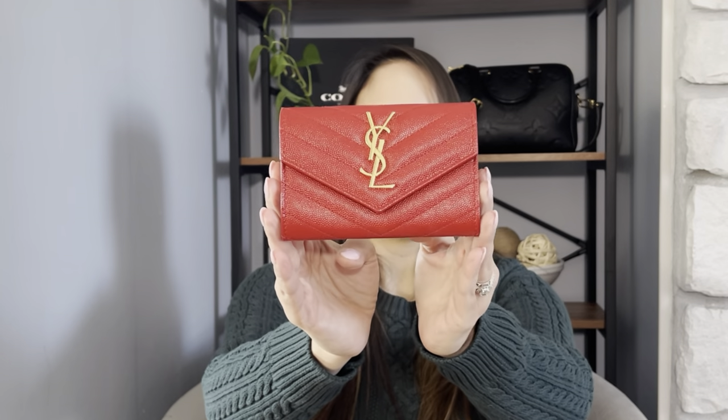Here is the wallet — it is so beautiful. I love this color. I have wanted one of these in this color for the longest time. Red is known to ward off bad vibes and bad energy; it's more of a Hispanic thing — if you know, you know — but it also symbolizes the lunar year and things like that. I have some other pieces that are in red. I love to carry red things inside of my purse, especially when it comes to my money, my medication, or things like that. I always feel like red is kind of a protective color. This red is so vibrant and gorgeous and it is in like-new condition. I didn't want to pay retail price, so I was looking for it used for about a year, but I couldn't find it in the condition I wanted — so I snatched this baby up.